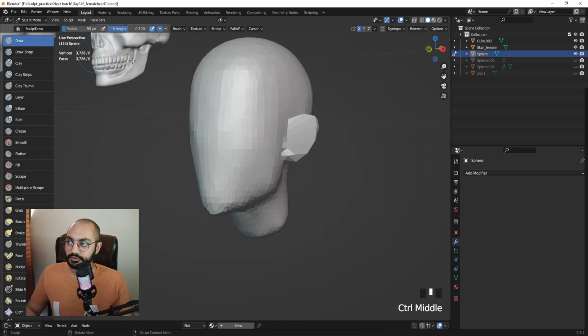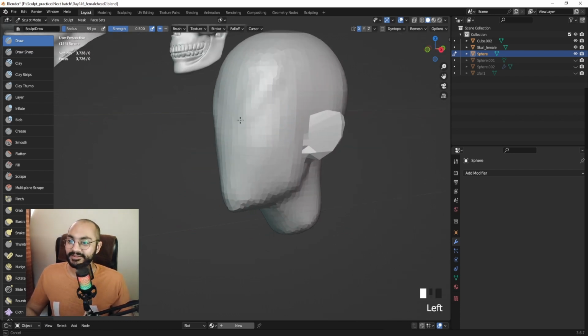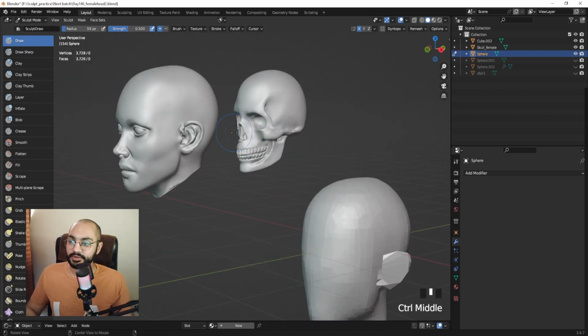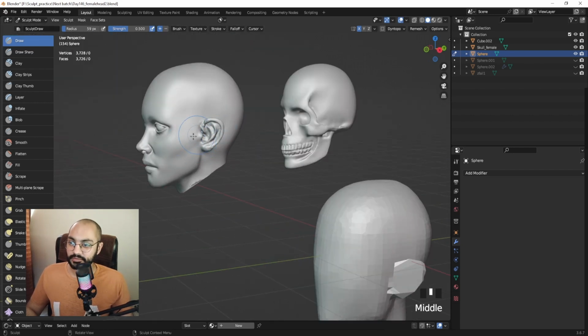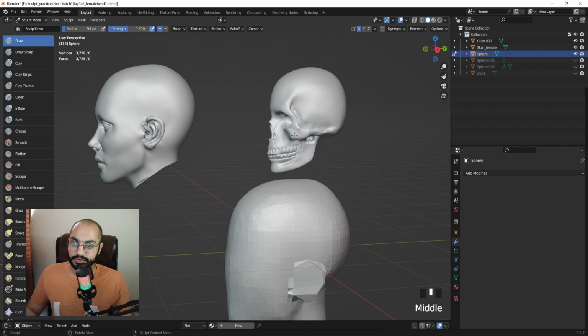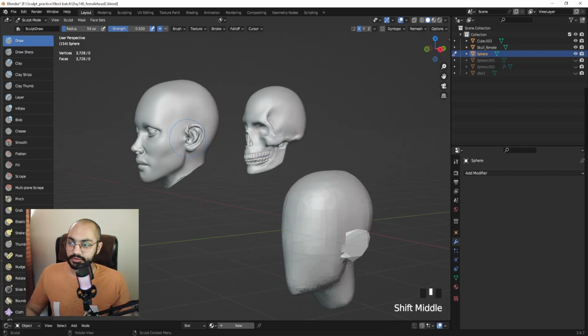So just use the draw brush, because this gives you very smooth tubes. It adds clay in a very smooth fashion. And where is the cheekbone? If you notice, it starts around the middle, the ear hole. Okay, and then it comes down at an angle. Now right here, where this cheekbone is, would be the ear hole. So you see, this is the ear hole, and this is where the cheekbone is.